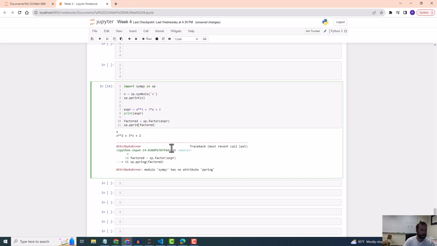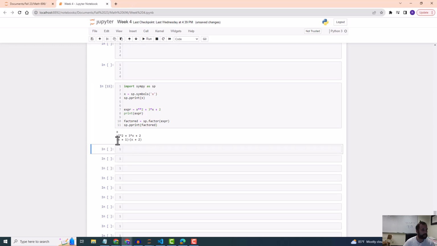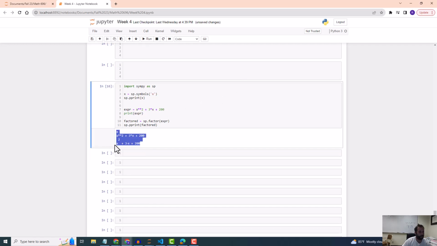And there we get the factored expression. On the other hand, let's say we have an expression that doesn't factor into real numbers. Let's do this as 200 and see what happens when I run it. What we get back is just the expression itself, because it can't factor it over real numbers. There are other things you have to do if you want to factor over complex numbers, or any sort of algebraic field extension.